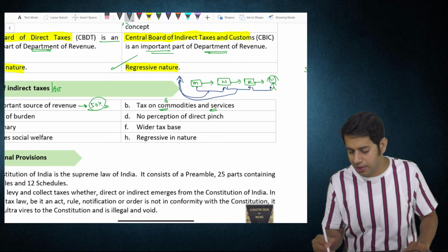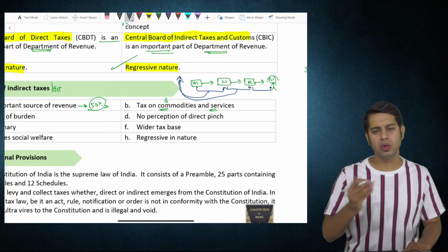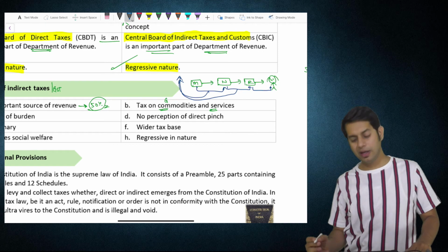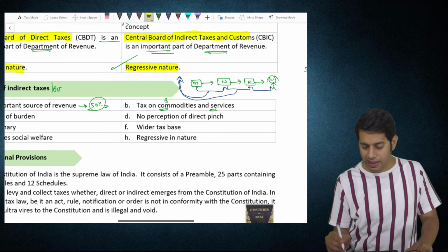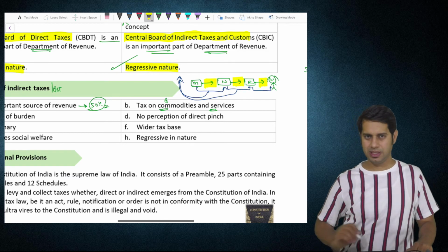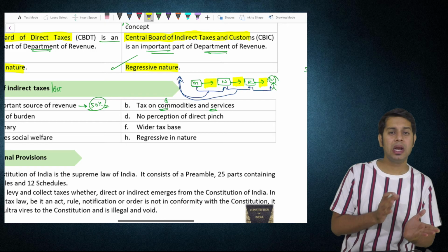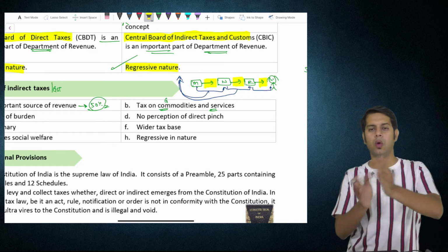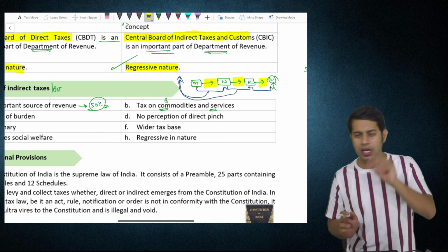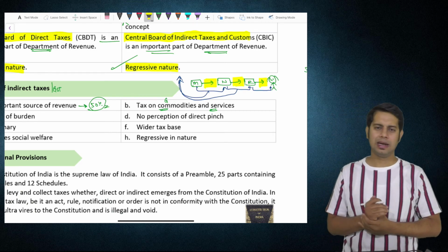Similarly, the retailer will also sell these goods to someone. At the time of sale by the retailer to the final consumer, the retailer will collect this amount from the final consumer. So what is happening? Each and every person is collecting the tax from the next person. So there is a shifting of burden. The manufacturer is shifting the burden to the wholesaler. The wholesaler is shifting the burden onto the retailer. The retailer is shifting the burden onto the final consumer. It is the final consumer who actually has to make the entire payment of tax.